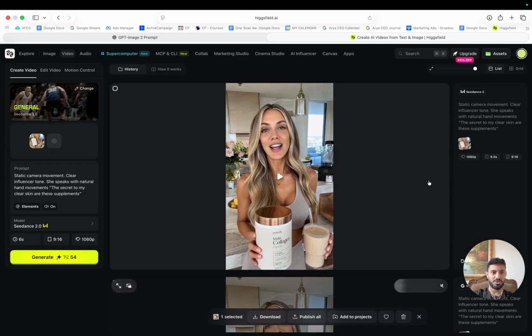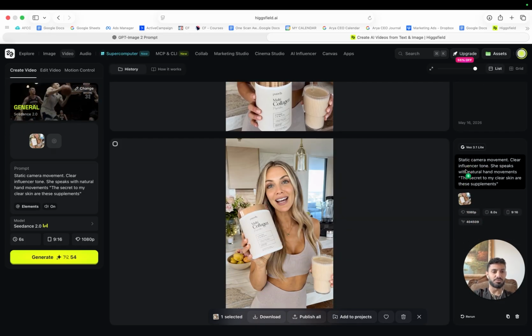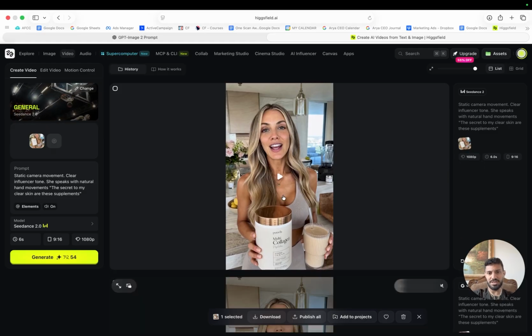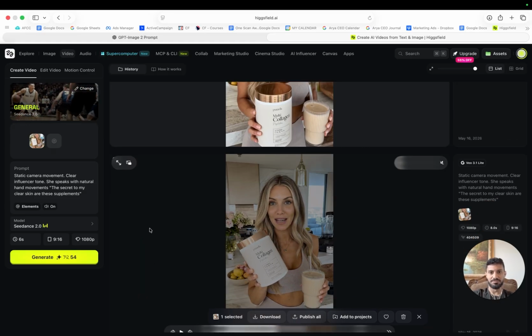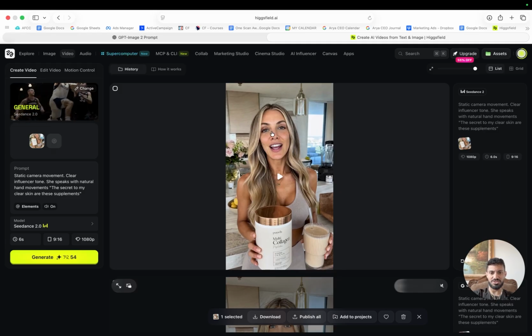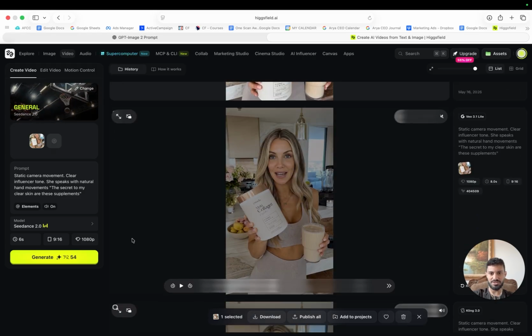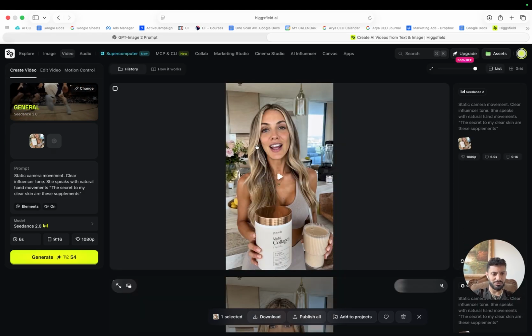Seedance took quite a long time and it was 2 seconds shorter. But nonetheless, let's check out Seedance and actually see how this one came out. Already I can kind of tell the skin texturing and just color wise of her skin, it looks darker, it looks more realistic. So let's check this one out and see how it goes.